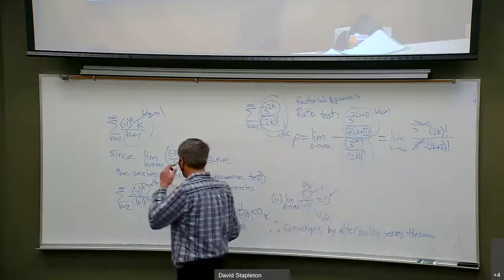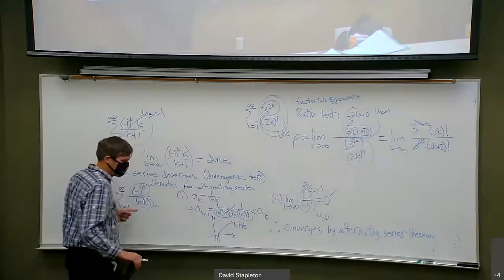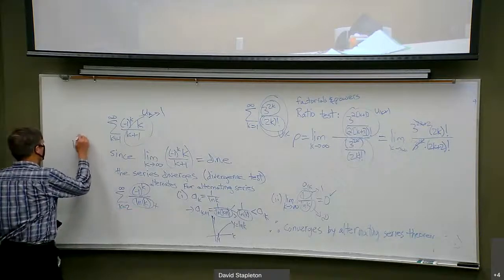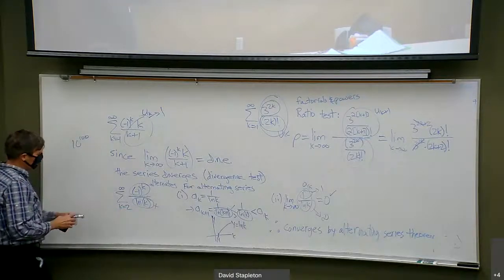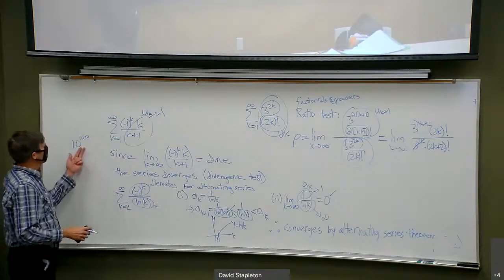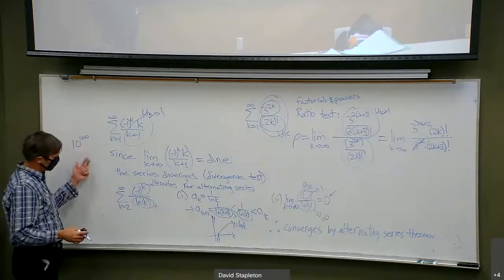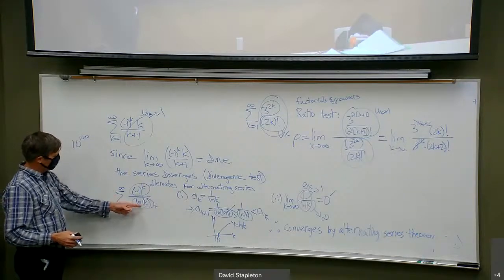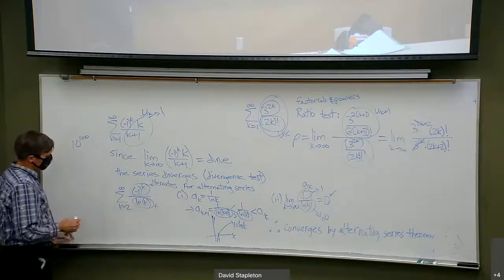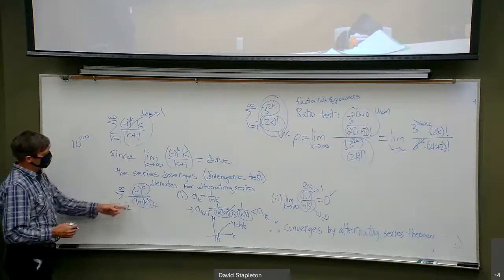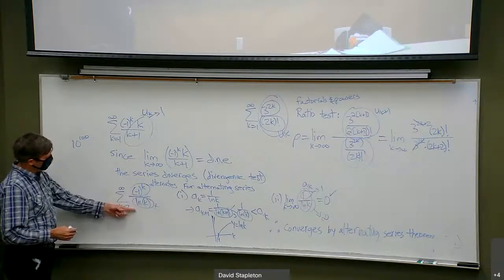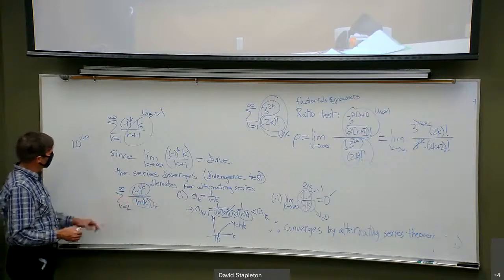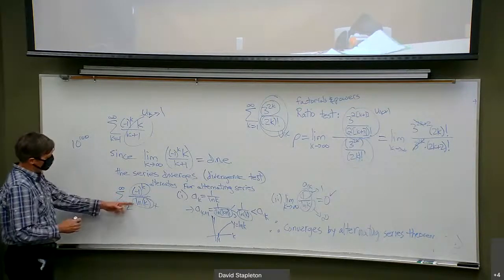Suppose you took the 10 to the 100th term. You took a googol term, right? 10 to the 100th is a googol, meaning 1 followed by 100 zeros. If I added up 10 to the 100 terms, that's way, way more than the number of atoms in the known universe. How big would ln of k be? Well, it's not much bigger than 100. So you're still getting, but nonetheless, ln of k does go to infinity, even though it goes very slowly. Logarithm is a very slow growing function.